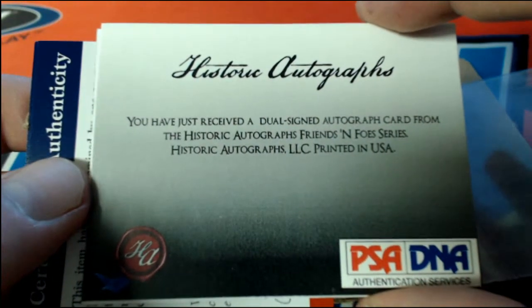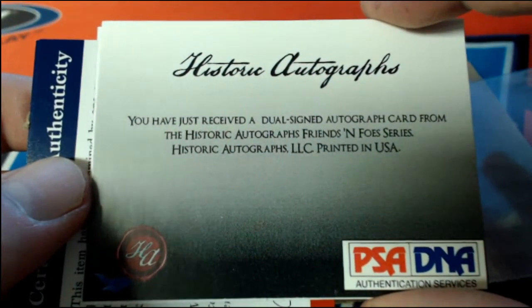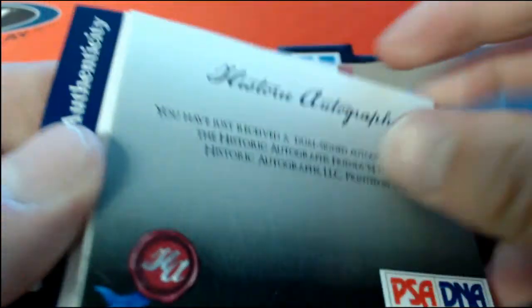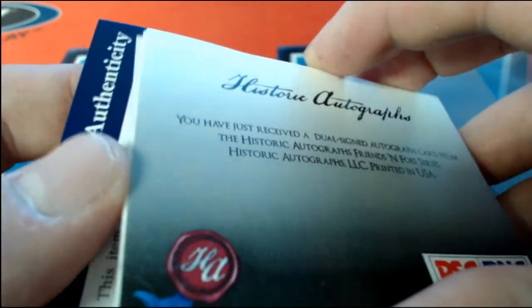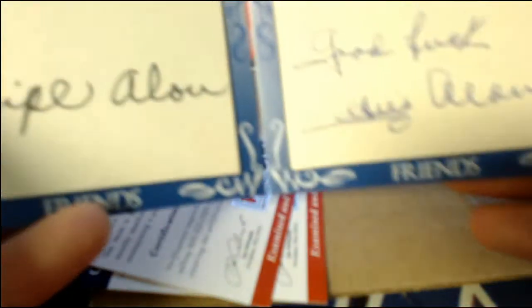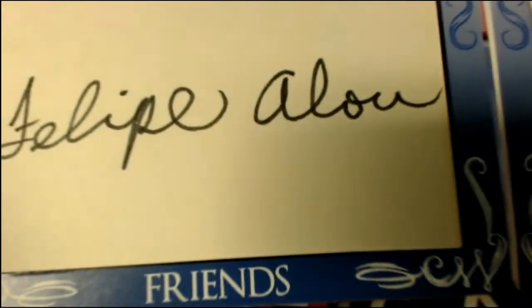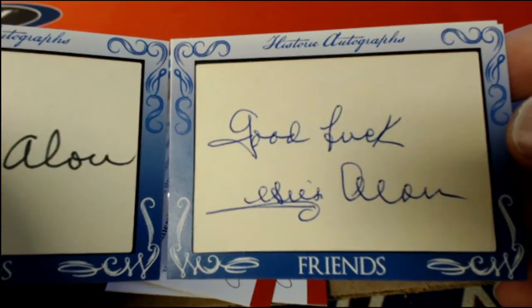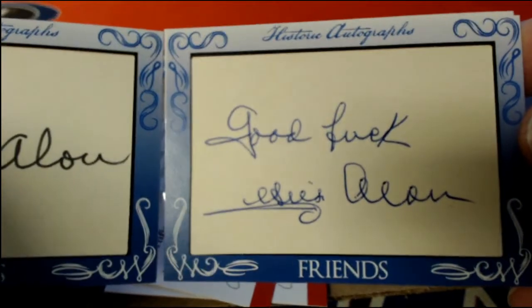You just received a dual autograph card from Historic Autograph Friends and Foes printed. Okay. We knew that. Get this out of here. There we go. Okay. Felipe Alou. That's pretty easy to figure out. And good luck.